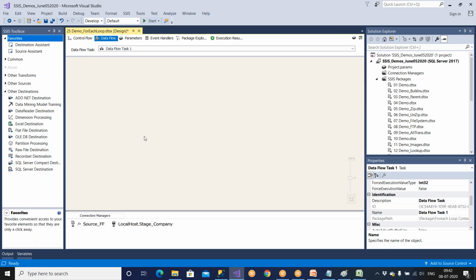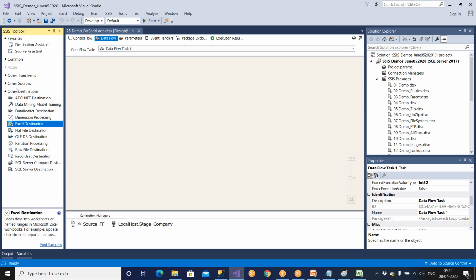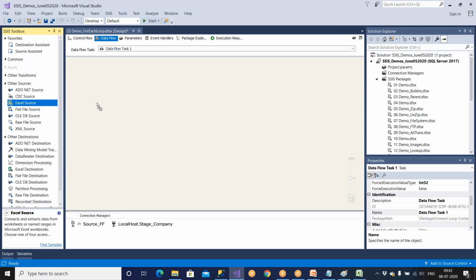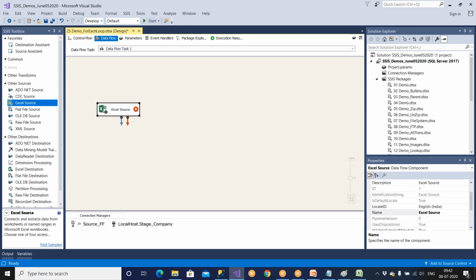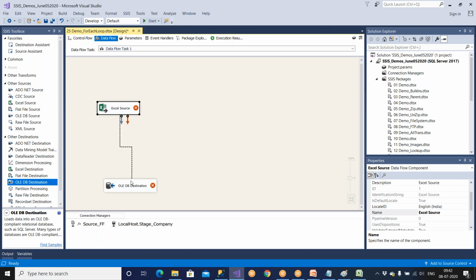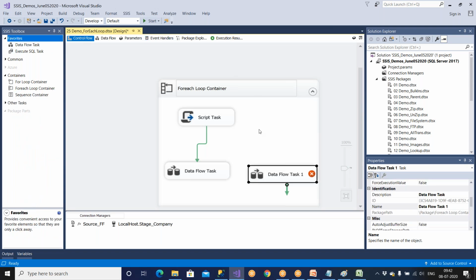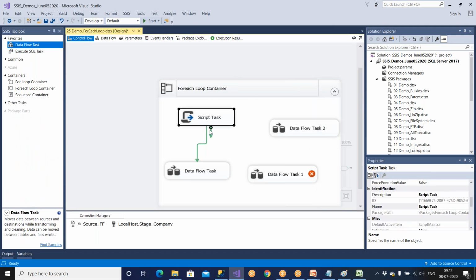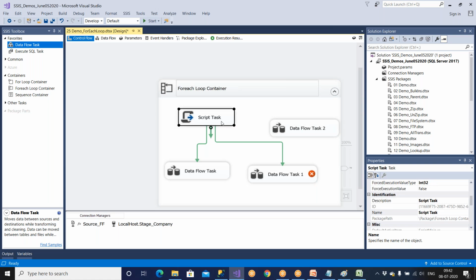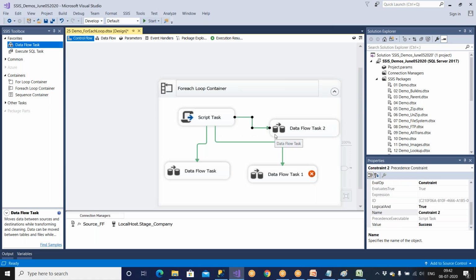Now you're going to have the source as an Excel source, and give the path dynamically here. All the data you're going to dump from that Excel file to the same table, or it could be a different table. If it is an XML file, you take one more data flow task. If the file type is .xml, you call this. Like that you can have.